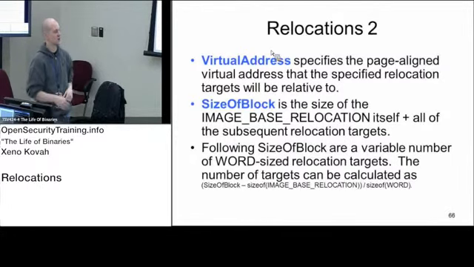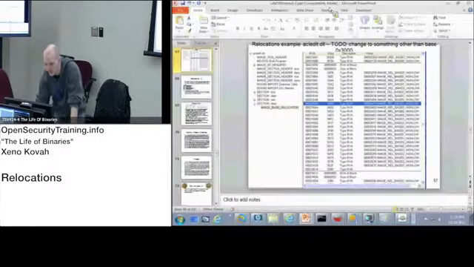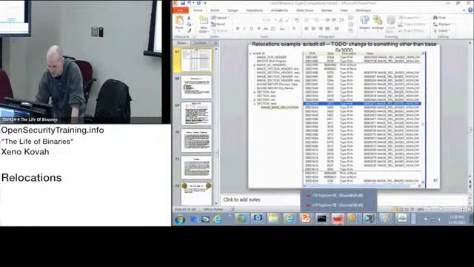Size of block is then how big is this list of stuff that has to be fixed in that memory range. And then the next thing after size of block is going to be a bunch of words that are the exact locations that have to be fixed after you do some calculation. So this is a terrible example right here, and I don't want to use that at all. It's a to-do, change me, so I'm going to come up with a better example here on the fly.